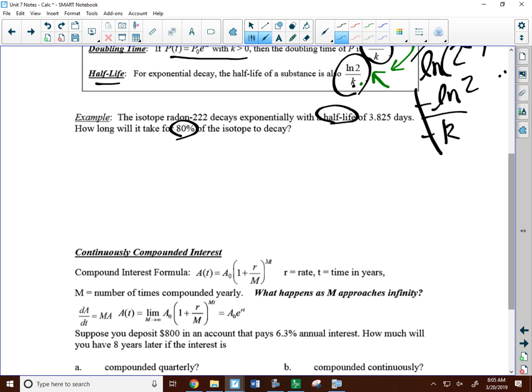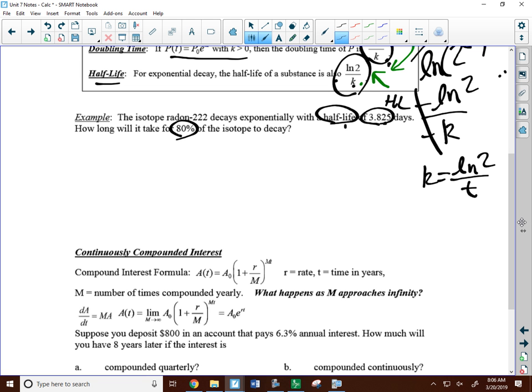So I'll show you both ways. The easiest way to do this is just to get my K value up here from this. I could also set it up, and I'll show you that as well. One way to do it here, I need K because this is the half-life. So for half-life up here, it was K equals ln2 over t.